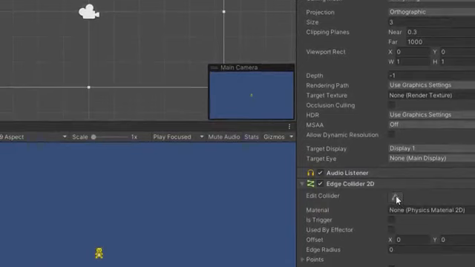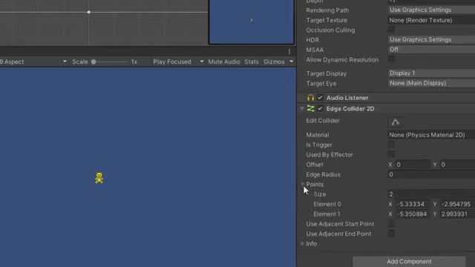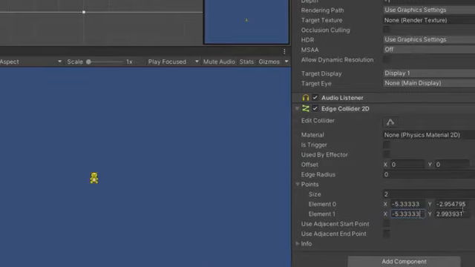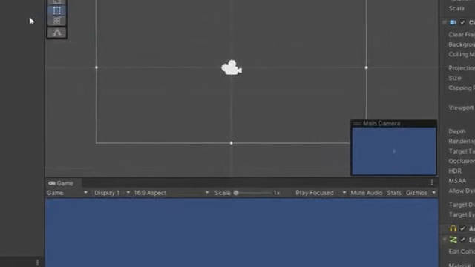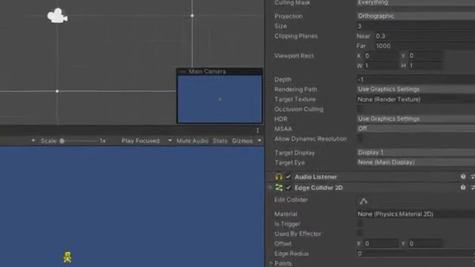It's a little imprecise. So another way we can do this is if we expand this points section, we can explicitly set the endpoints for the collider. I happen to know with this camera size that the X's are at negative 5.3333 repeating, and the Y's are at negative 3 and positive 3. And just to show you, I still have my collider in the appropriate place. So, two different ways to edit the edge collider.